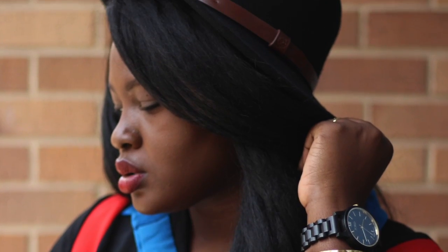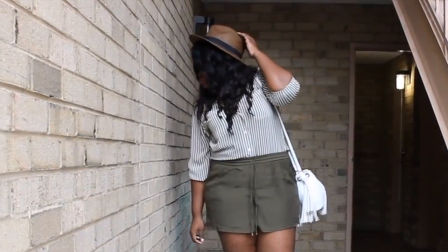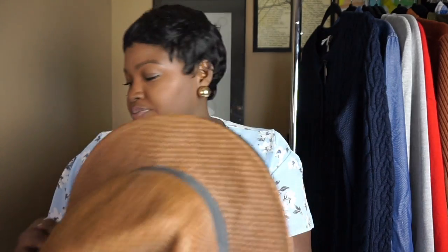The next essential is hats. We've all heard about the third piece — when putting together outfits, if you want to look super put together and very bloggery, it's important to invest in your accessories. Here I have two basic ones: a straw fedora, perfect for the summertime, and a wool fedora, perfect for fall and winter. No matter the season, a great hat will do a lot for your outfit and helps keep the sun away from your face.